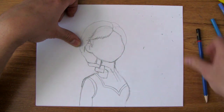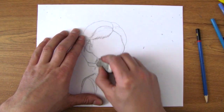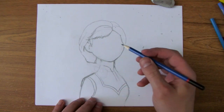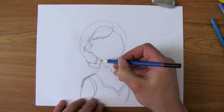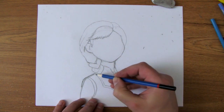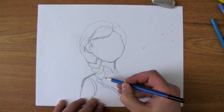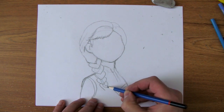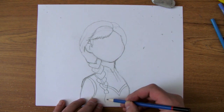And kind of need to make these come down a little bit differently. They're going a little too high. So I'll start the braid over and show you what I mean. So, okay, the heart shape comes into play here. So heart shape, heart shape, and then a heart shape a little longer, kind of a tie, and then the end of the hair.